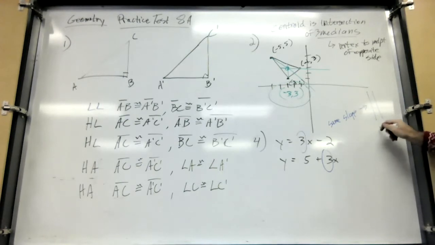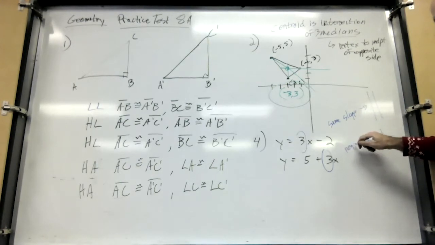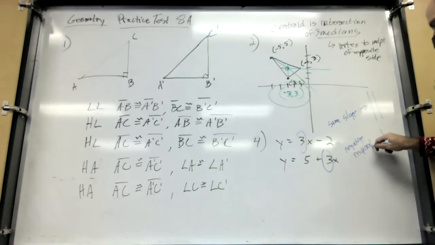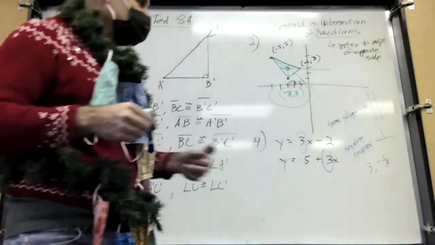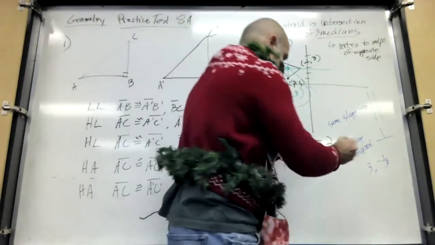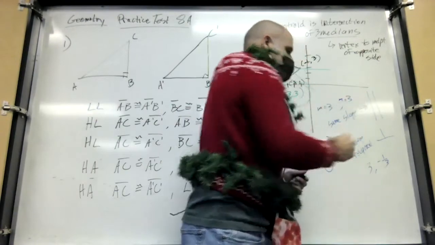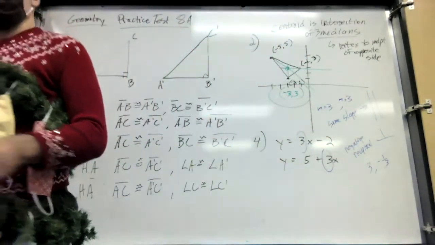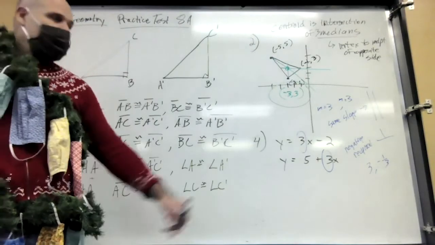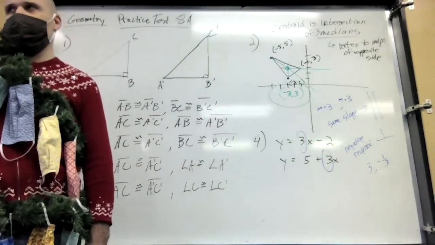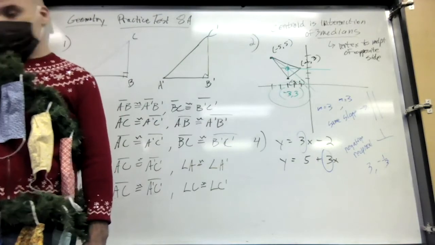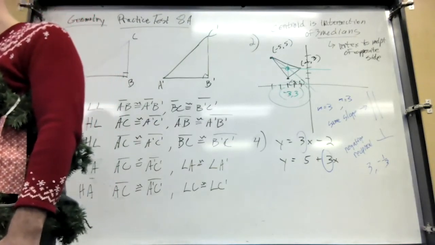Okay, what if they're perpendicular? What do they look like? Negative reciprocals. So if one was 3 and the other one was negative 1/3, see how that's flipped upside down and negated. That is perpendicular, but these are the same, 3 and 3. m equals 3, m equals 3. So the test will probably have one of those options. I think it'll either be parallel or perpendicular. So if y is not by itself, make sure you get y by itself.